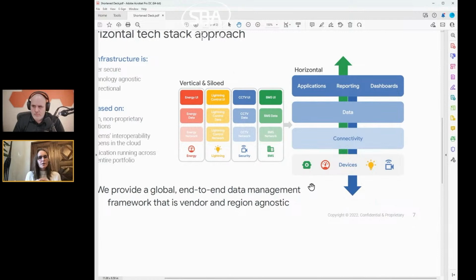Instead of taking the information from the device, going into a server somewhere, and then we pull the information over, with a bunch of APIs going in all directions, because every building is built differently, instead of trying to pull the data from every building head end, we get the raw information directly from the device. So that's what you see on the right side.